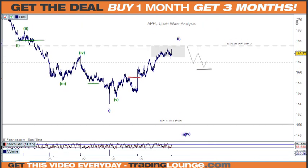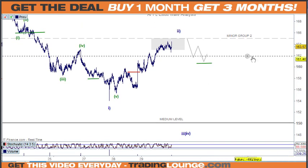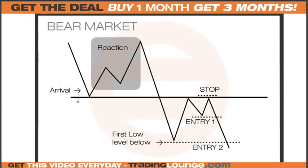So what I'll do in that case is that I know the 162 is quite important. I won't go into that at the moment, but what we want here is to get short. We want a classic trading levels pattern on 162 to the downside. So we make it something nice and clean like this. If this was 162 here, the market needs to come down. It will probably bounce off it, go through it, go back and retest it. You'll have your reference point low, so you can go short at that point. You may be able to get a second better position in here as well.